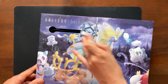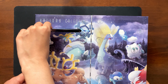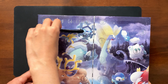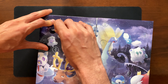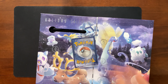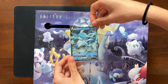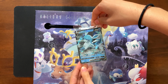All right, and then pull out your little goodie, gently. Careful, don't bend. It's a card. It's not gonna come out. Oh, okay. I see. You just have to shimmy it a little bit. There you go. Put it on camera so you can see. Oh my god, that's your favorite! That's my favorite Pokemon. It's Glaceon.